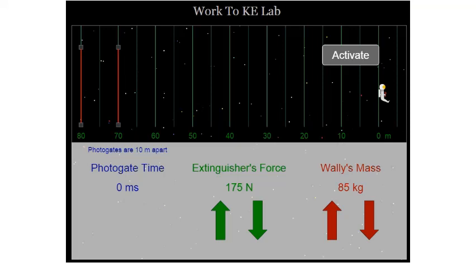So in question 4, you're asked to send Wally flying twice, and you're going to be doing the fire extinguisher activation over different distances. You're going to leave the force and mass values constant for each trial, and you're going to fire the extinguisher for different distances. And in number 5, you're going to do essentially the same thing, except you're going to keep 2 other variables the same and change one of them. So it's very similar to the impulse lab. You're using astronaut Wally again. This time you'll be keeping an eye on where his ghost winds up.